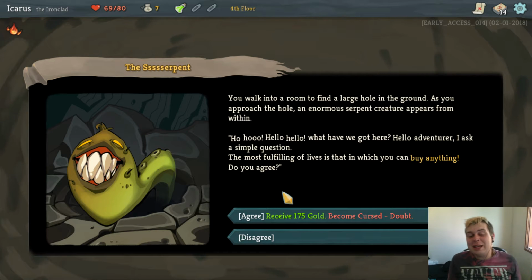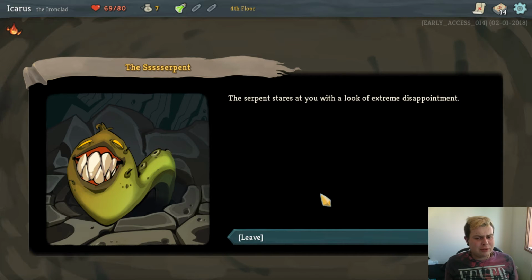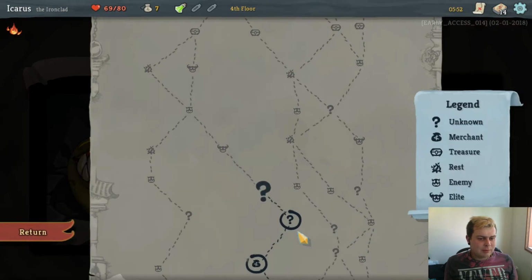I want to agree, but I shall disagree. The serpent stares at you with a look of extreme disappointment. Yeah, it does. Just because I'm better than it.